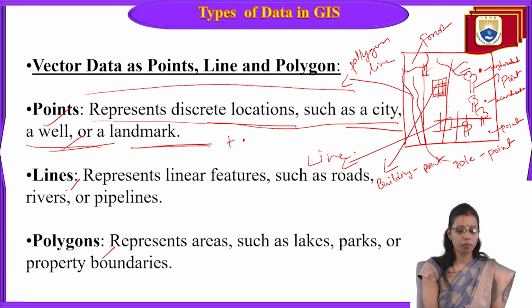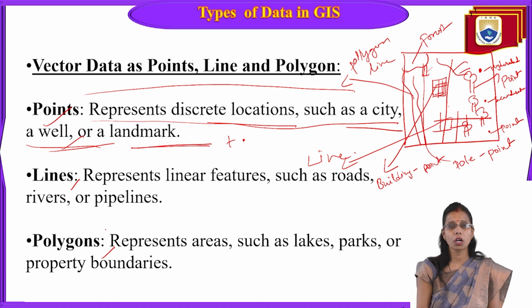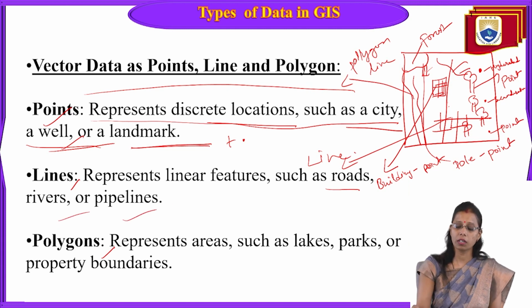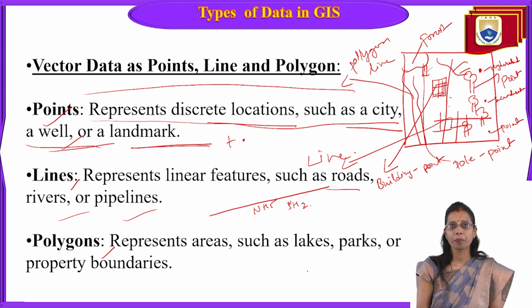Now we have to categorize as lines. So how do we represent a line? A line is a linear feature such as roads, rivers or pipelines. If you want to show all these features which are already clicked in our image, then we have to convert the entire information to a road, to a line feature. So in this image, we have to draw a line feature and we have to name it. Suppose NH5 road is there, NH6 road, or state highway 2, something like that. You have to represent it. Rivers, if you want to show, you can just show as lines, and pipelines, you can show as a linear feature.